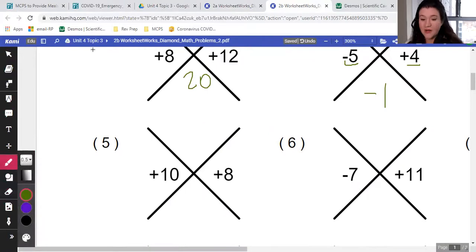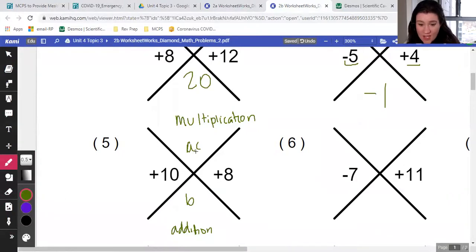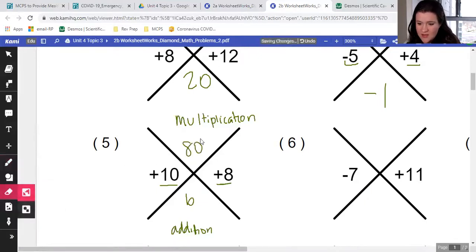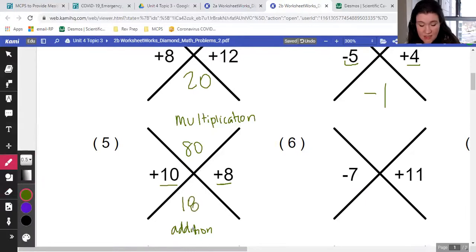All right, so, if you watched that other one, you will know that multiplication happens on the top, and addition happens on the bottom, right? So, what we did on the other page is we had these two. We had this one, which I'll call AC, and this one, which is B, which, well, you'll see later on what that means. So AC is up here, so that means that this number times this number is going to be there. So, in this case, it's 10 times 8, which is 80. And then the bottom, that is the addition, right? So, we say, since this is positive 10, and that is positive 8, 10 plus 8 is 18, right?